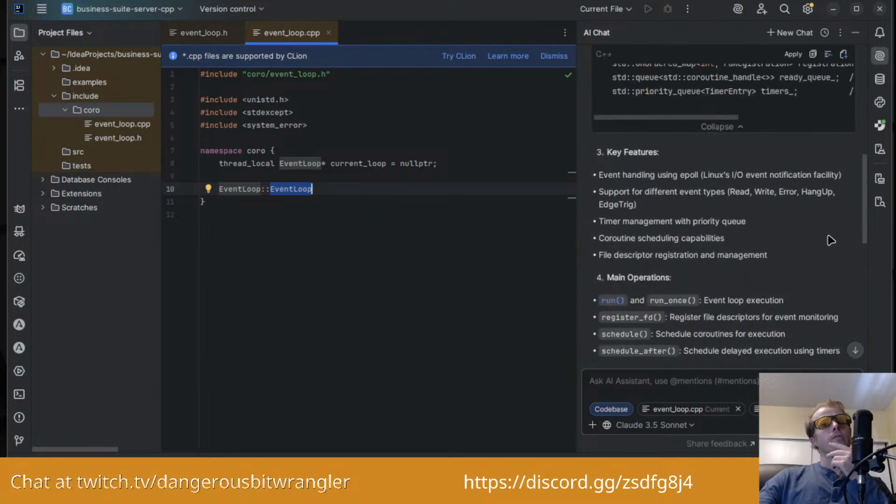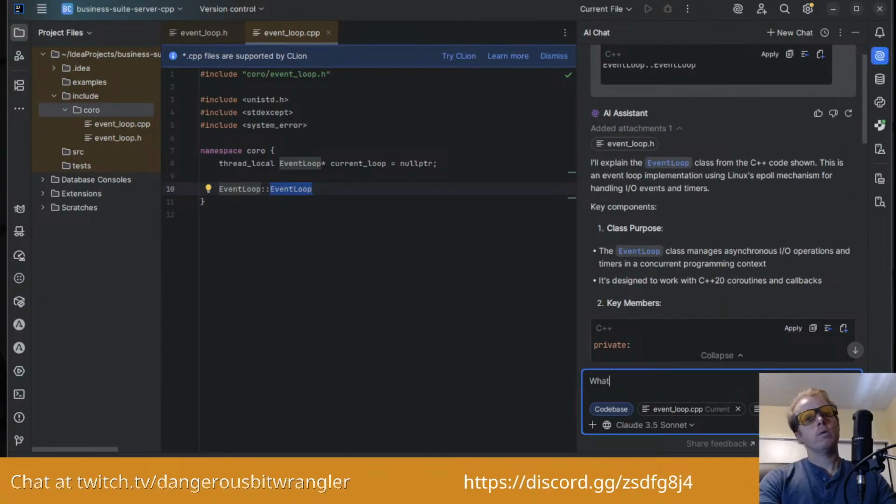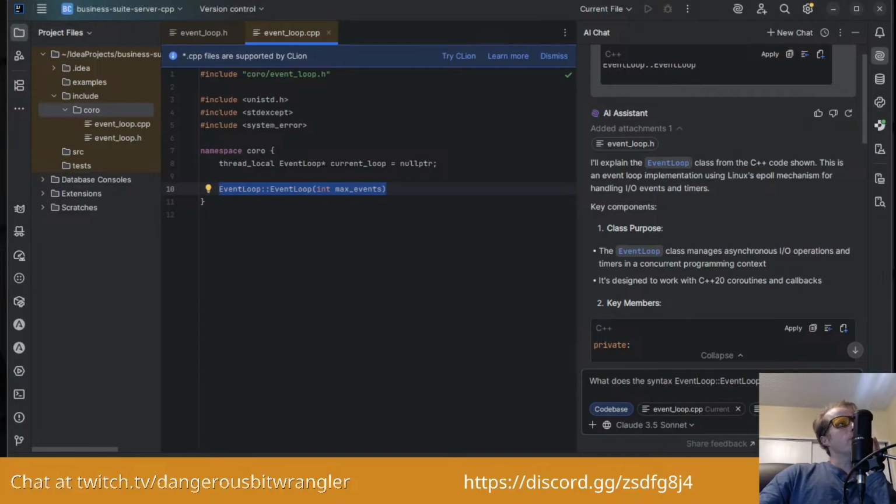Oh, hang on. Is this the... Maybe I need to give it some more context. Hang on, I'm reading the code here. This might be the constructor. I'm suspecting this is the constructor syntax.